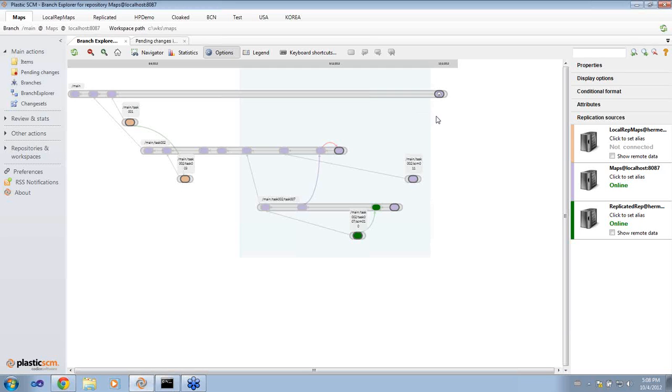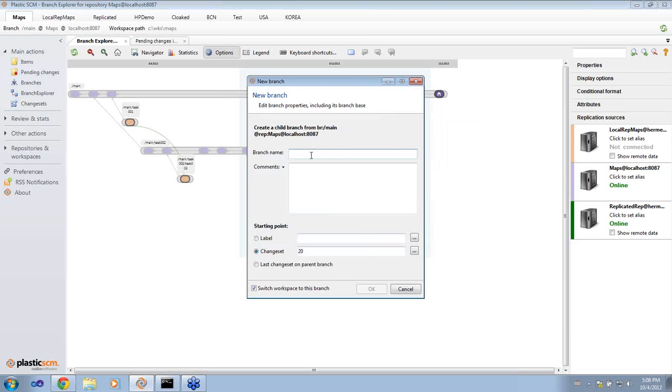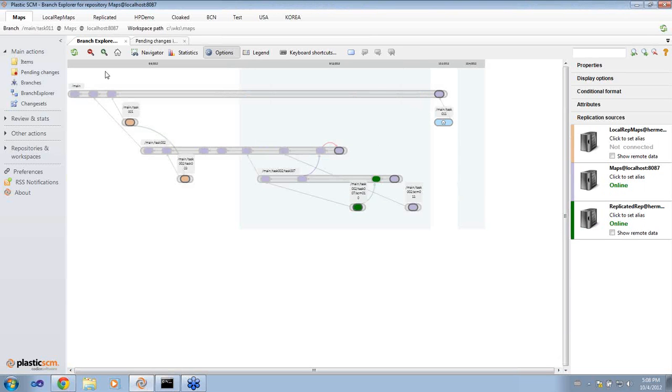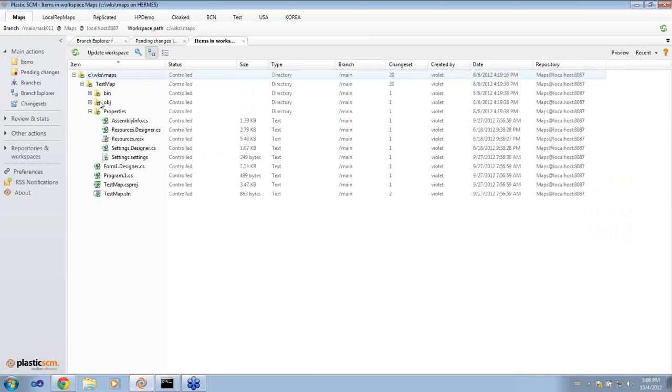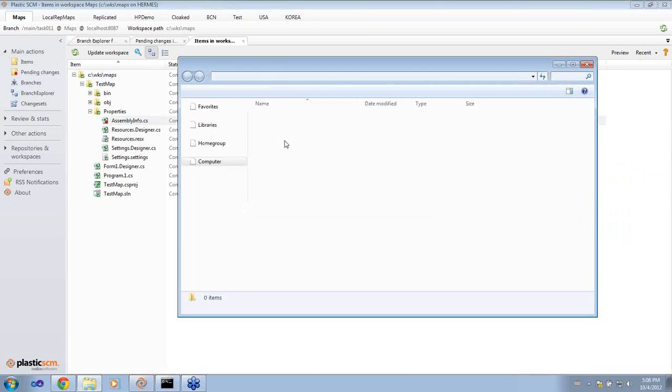Yes, I have here a testing repository. It's not a big one, but I will use it for our webinar. I'm going to create a new branch, which is going to be task 11, for example, and I automatically switch to it. And let's say that in this file, I'm going to open it with Notepad.